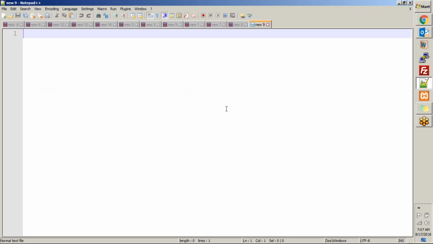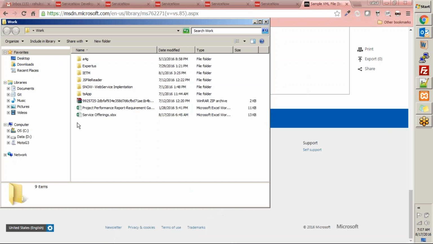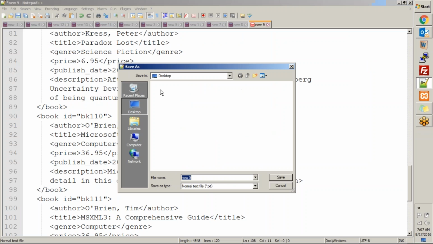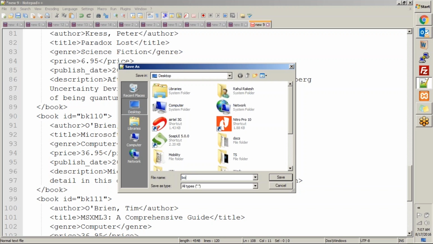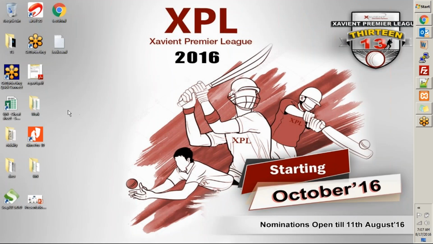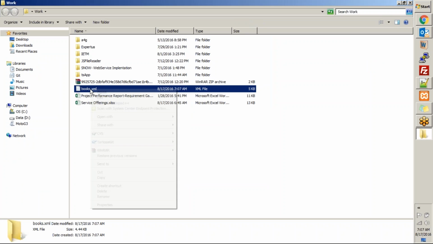I just copied the text and I'm going to save it in this folder. So I have this books.xml saved here. So this is simply an XML file, right?